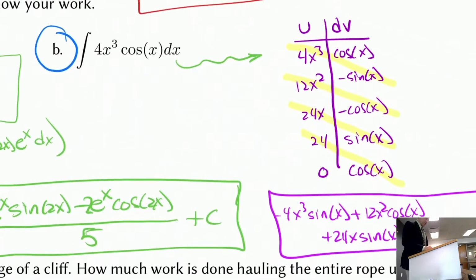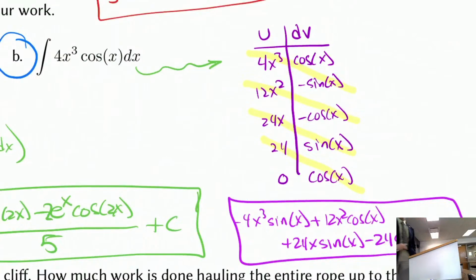So first things first, let's see how we did this. The way I did this, now you could do integration by parts 3 times, you get the same answer, but I used u equals this, dv equals this. The reason being that I wanted the polynomial part to go away, and when you take derivatives, you eventually get to 0. So I did my derivatives, boom, boom, boom, boom, boom. Then I did the integrals, the antiderivatives.